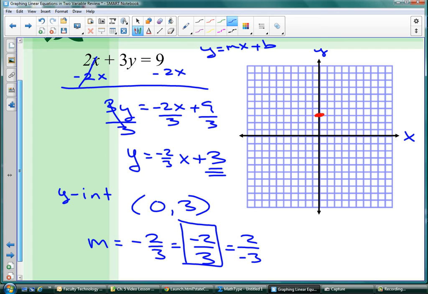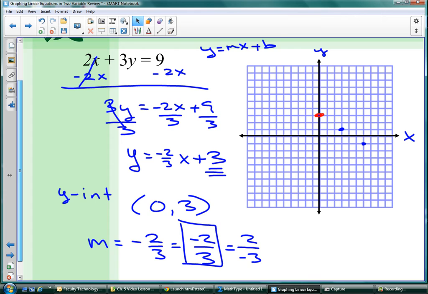So I have minus 2, which means to go down 2. So I'm actually not rising. I'm falling. So I'm starting at my y-intercept, I'm going to go down 2. And since the change in x, which is the number on the bottom, the denominator, is positive, I'm going to go to the positive x, which is to the right. So I'm going to go down 2 and 3 to the right. That gives me 1 point. For more accuracy, I'm going to repeat. Rinse and repeat. Down 2, 3 to the right, and I get another point. Notice you can actually see these points are on the same line.